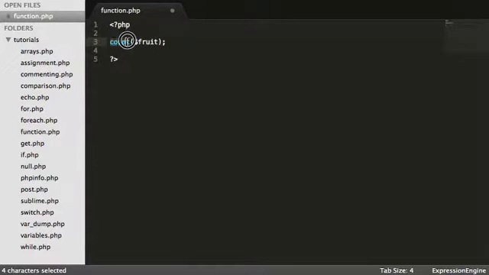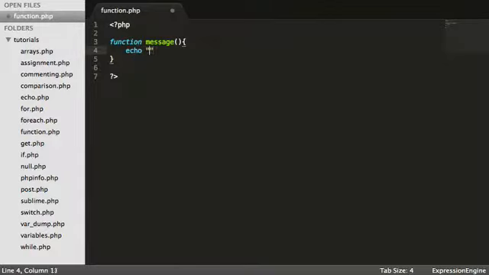It's taking in an argument or a parameter, it's going off, it's running a block of code, and then it's coming back and passing information back to us, which is what has happened here. It's passed back the amount of elements within the array. As well as PHP standard functions, we can also create our own, and it's very simple how we do this. We just type in function and then the function name. So I'm going to say message, open and close my brackets, open and close my curly brackets, and here is where you would normally pass in a parameter, but we'll talk about that in a second. So this is the most basic of basic functions.